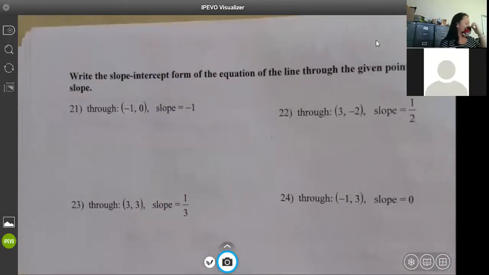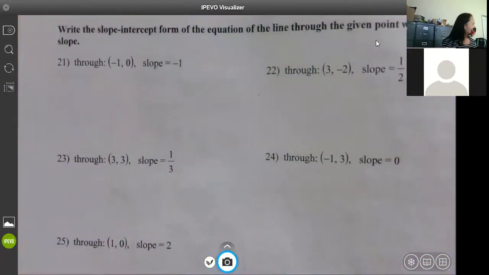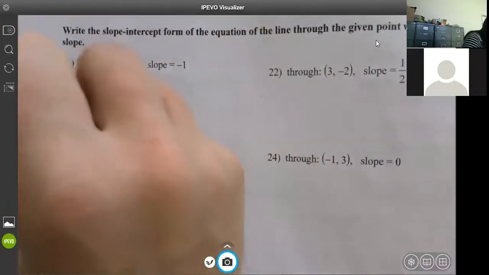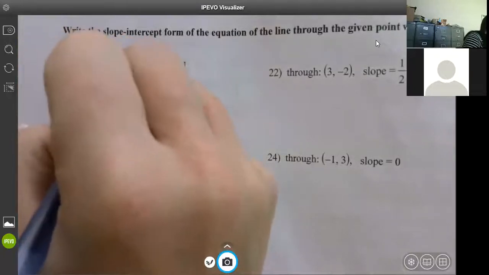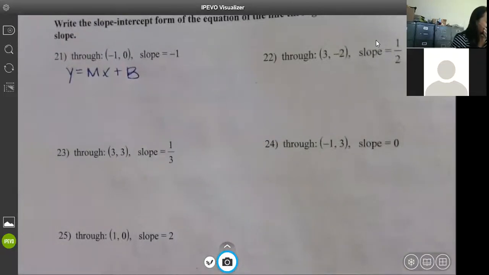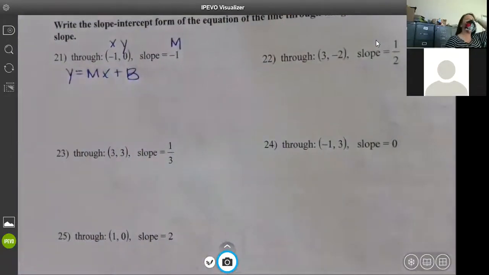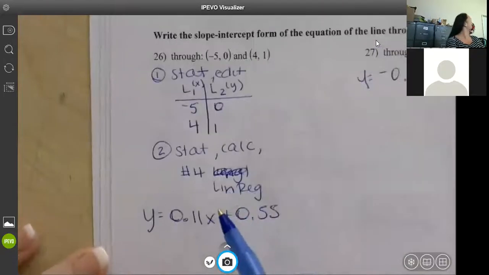All right. So now 21 through 25 are the ones that take the longest. Okay. These are the crappiest ones. So if you got these, you're going to be fine today. Okay. And we're not going to do all of them. We'll just do a few of them. All right. So we're going to start with our equation that we've been working on. Y equals mx plus b. Remember that these coordinates are x and y, and your slope is m. We just went back a page, like the top of this one where I started the 2 points.